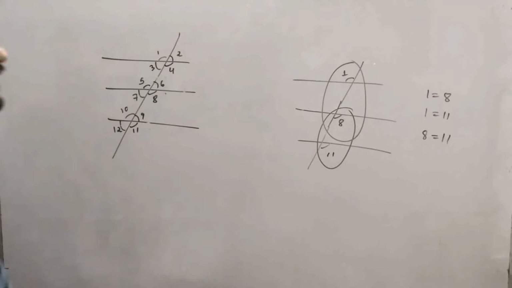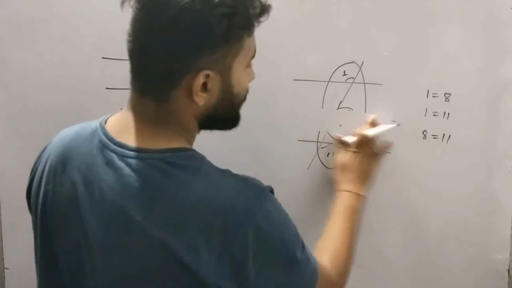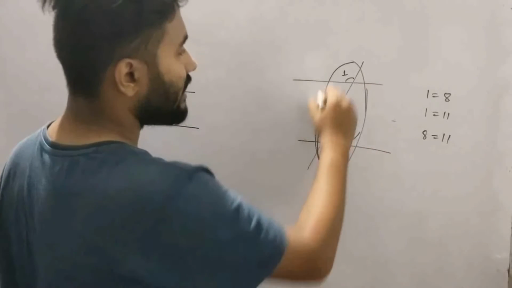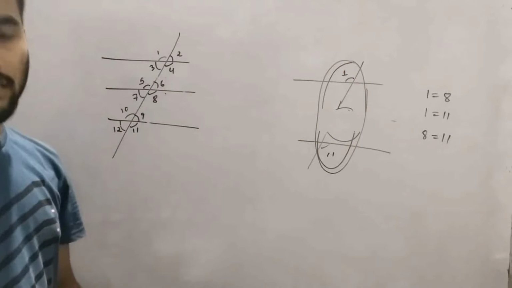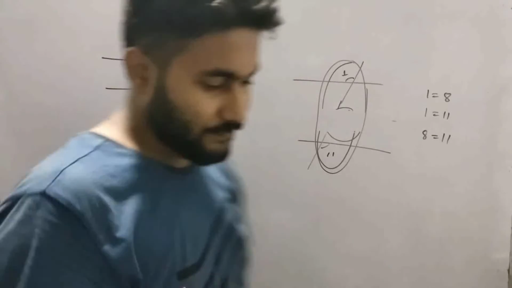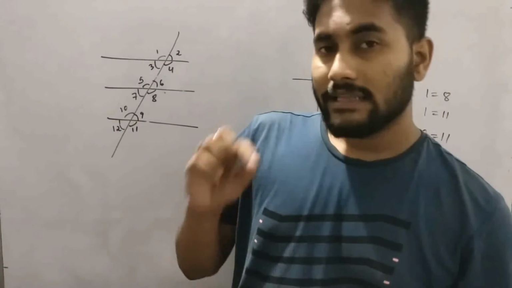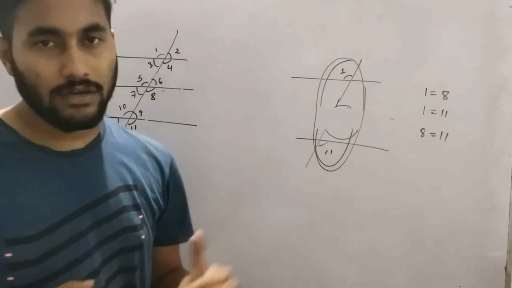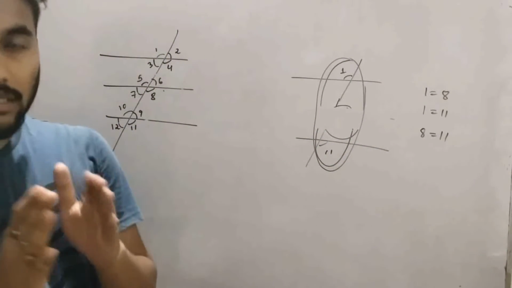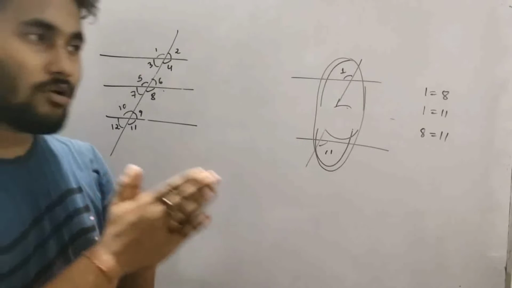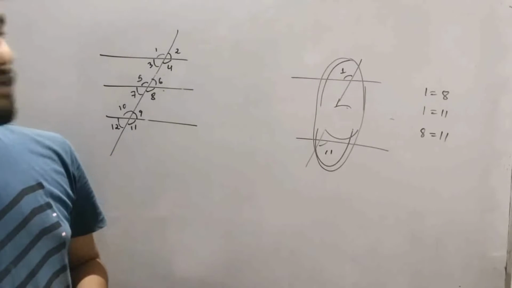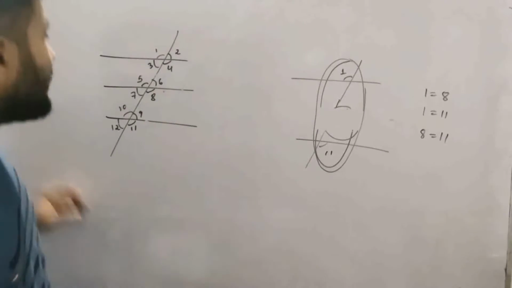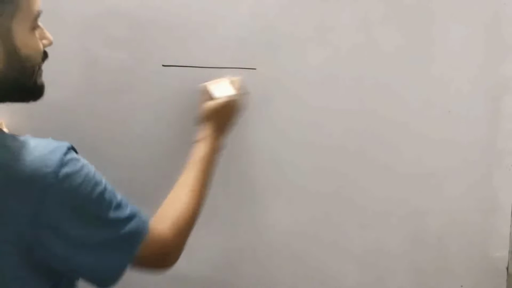1 and 8 are alternate angles. And if 8 is not there, then 1 and 11 is also what? Alternate angles. So understanding the diagram is the most important thing. In the exercise you will get difficult diagrams. You have to understand the diagram, which one will be alternate, which one will be corresponding. There might be that type of line. One more type of diagram is there, to confuse you. Like this.